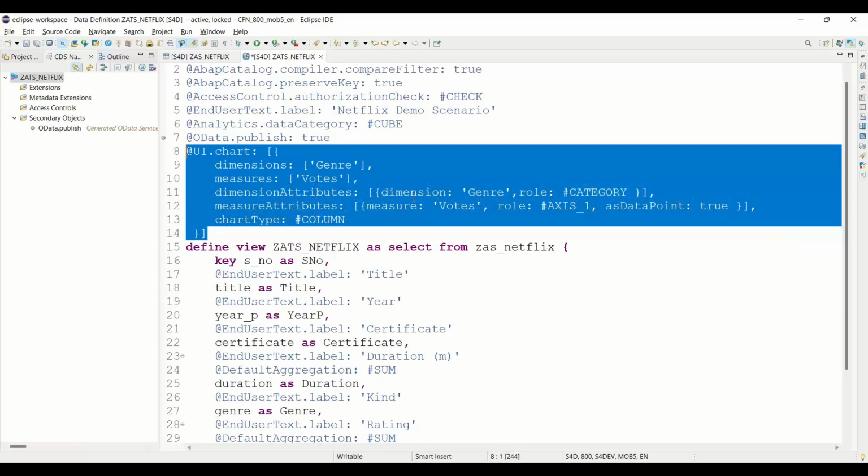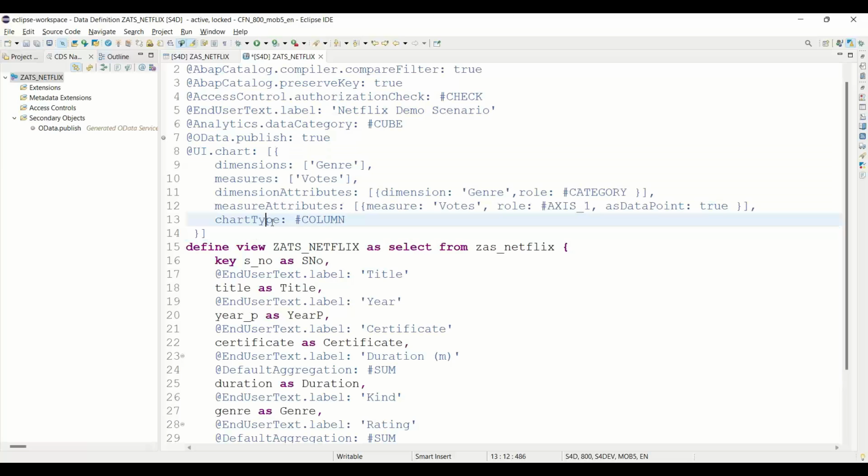This is how exactly we can utilize CDS. I'm going to explain each and every bit of it again in detail when we reach unit number 15, where we'll talk about S/4HANA embedded analytics.